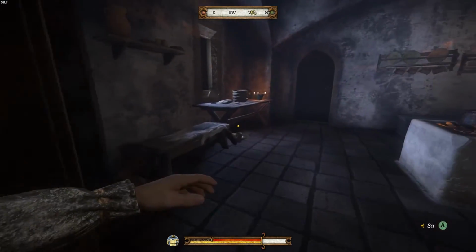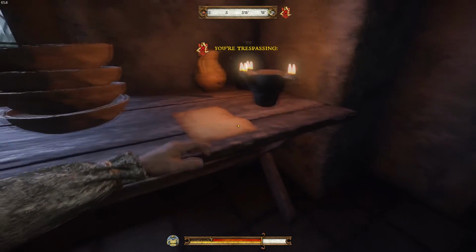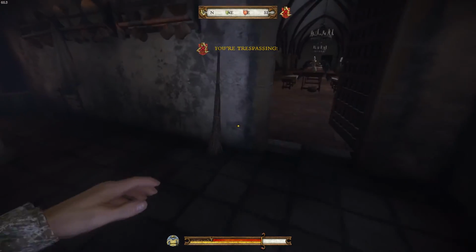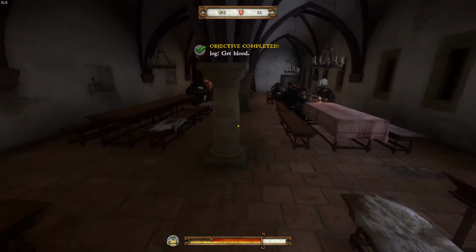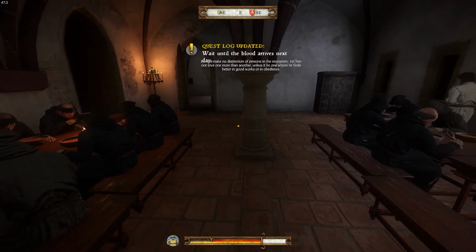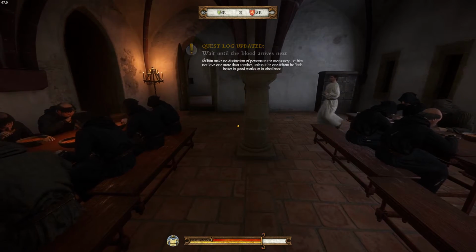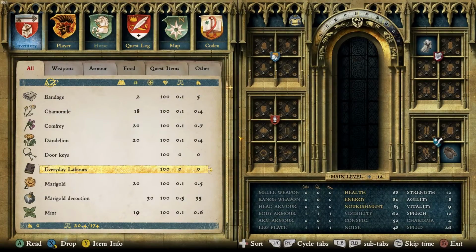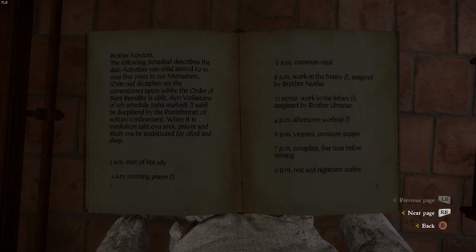So come over here. Use it. Did I use it? Alright, good. Sometimes it glitches out. But now they've done that, we gotta wait until the blood arrives. And we're gonna pick it up breakfast the next day. So I'm gonna go... I'm not gonna show it to you guys. I'm actually gonna jump cut until that point.